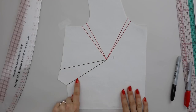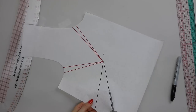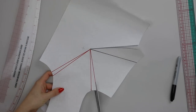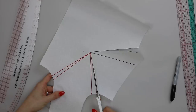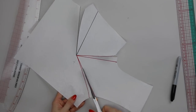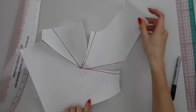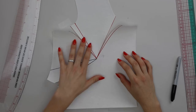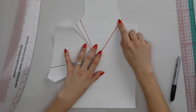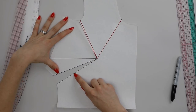Now we grab some scissors. We're going to cut up one leg of the original dart and one leg each of the amount we want to remove for the gaping armhole and gaping neckline — it doesn't really matter which dart leg. You must cut and leave a smidgen at the dart point — I mean an eighth, a sixteenth of an inch, two to three millimeters — just let the paper hang on there. You could do the neckline amount first and then the armhole separately, but I'm doing both at the same time. We will now slide this neckline dart closed and tape that closed, then do the same to the armhole — and you can see by doing this we have opened up the dart and created a larger dart.